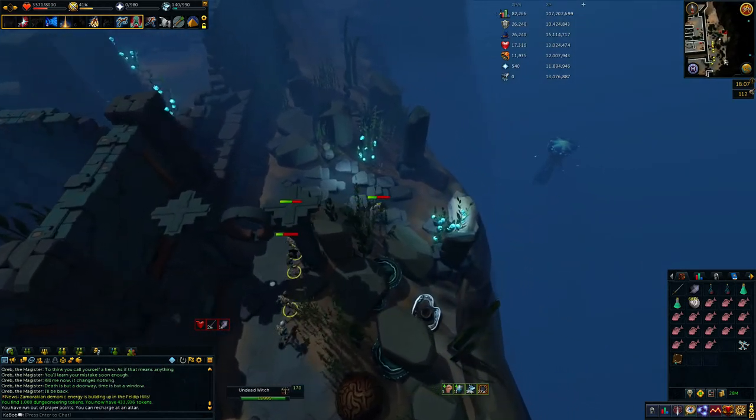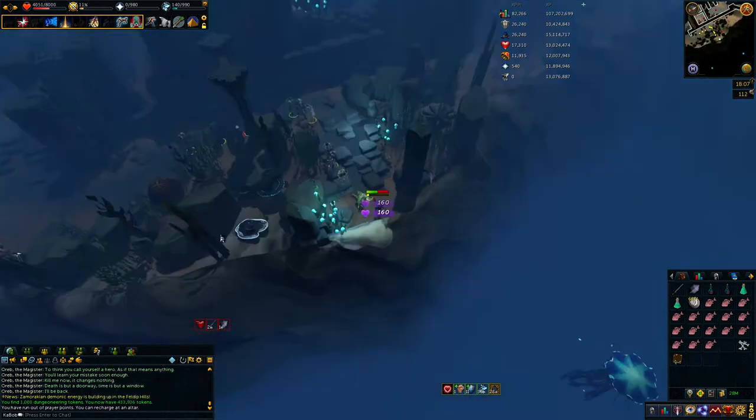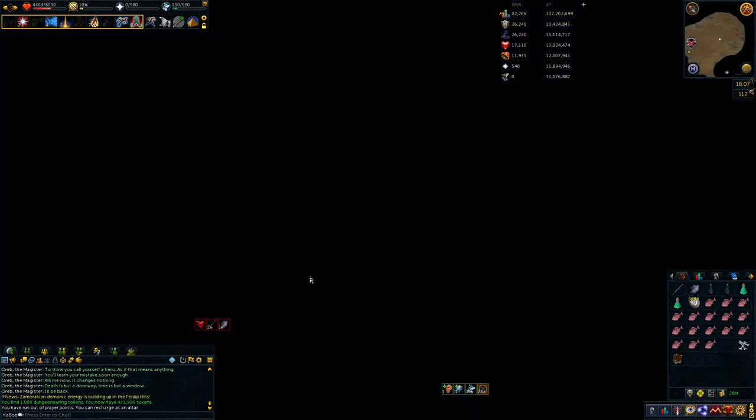What do we have to do? Is this like a jump area? I'm not seeing a jump option, but clearly there's something we have to do here, because I can't run over here. Oh, wait, there it is. Thought it looked like a place. They need to work on that click box. That is way too tiny.